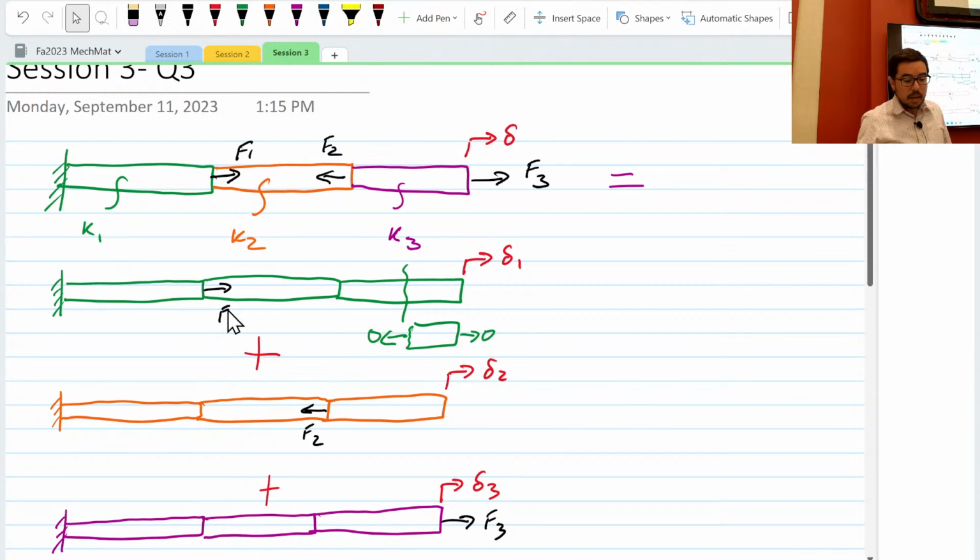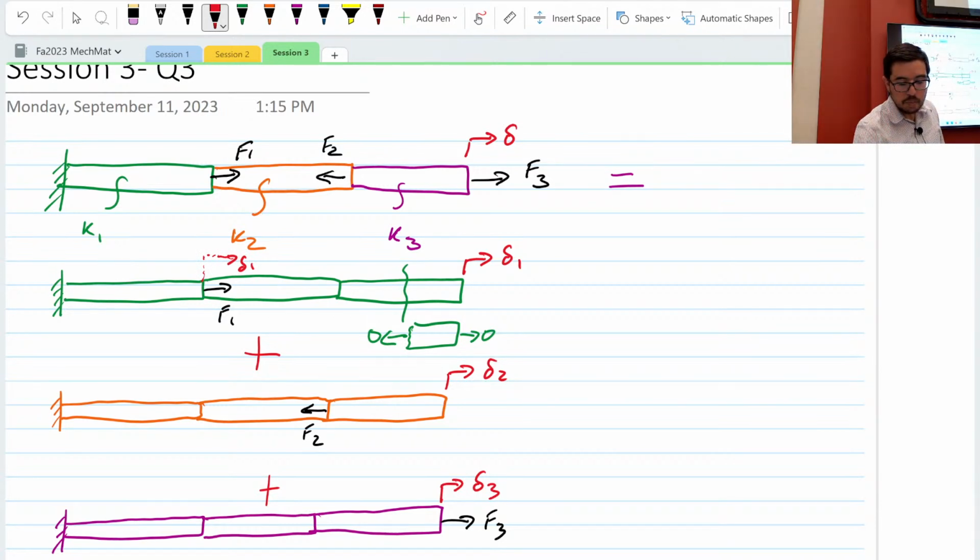Okay? This one, on the other hand, definitely has an internal force. And that internal force is because of F1, okay? And there's a reaction force here because it's got to be static from the constraint. And so if I know what the internal force is and I know what the spring constant is, I can figure out how much the displacement is. And these are along from the right, so I can also say that that delta 1 is equal to that delta 1.